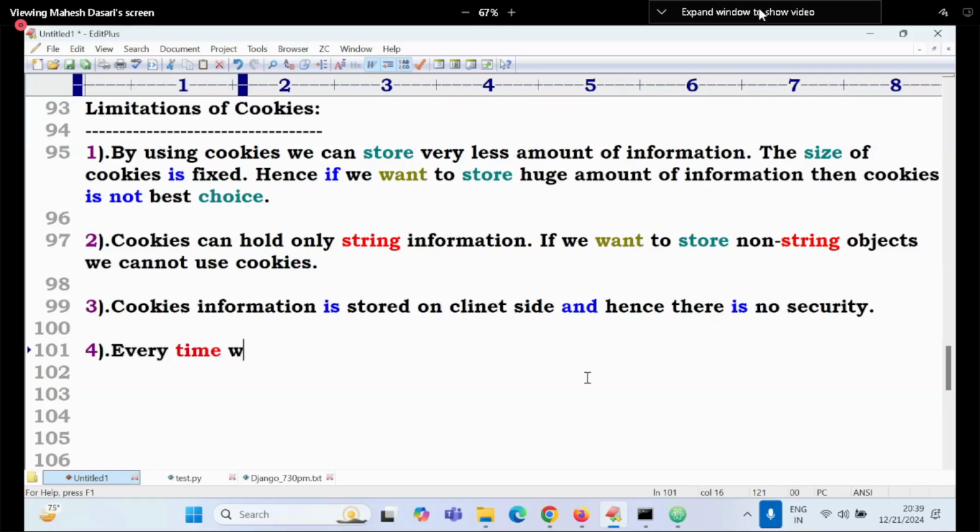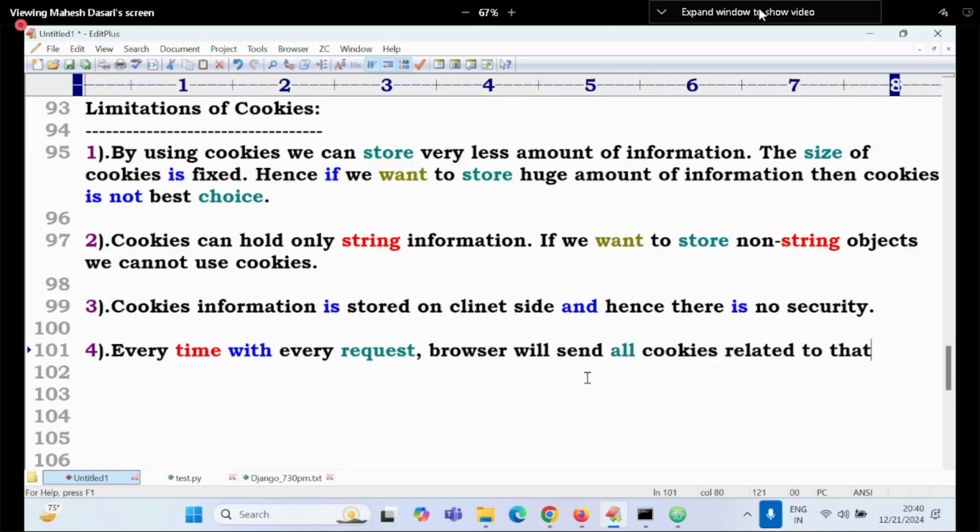Every time, with every request, the browser will send all the cookies related to that application, which creates network traffic problems.